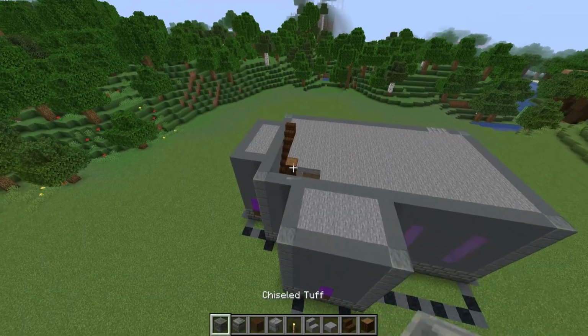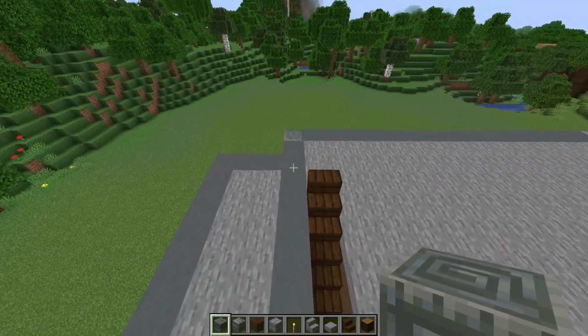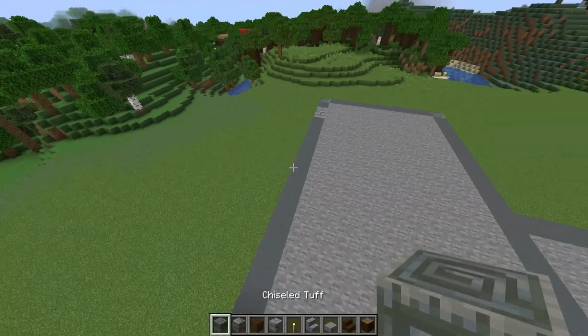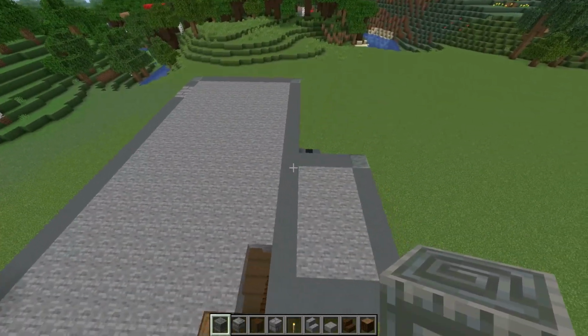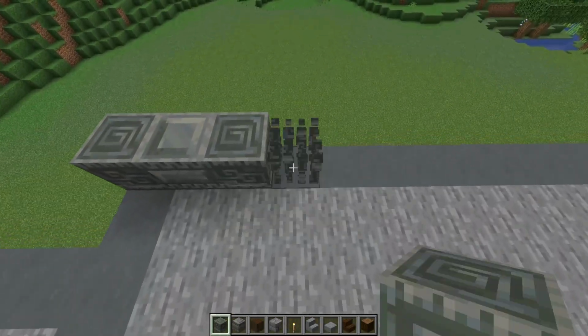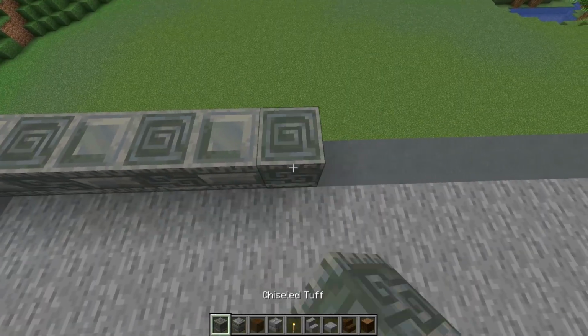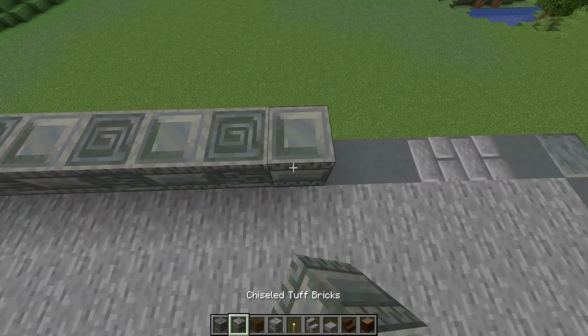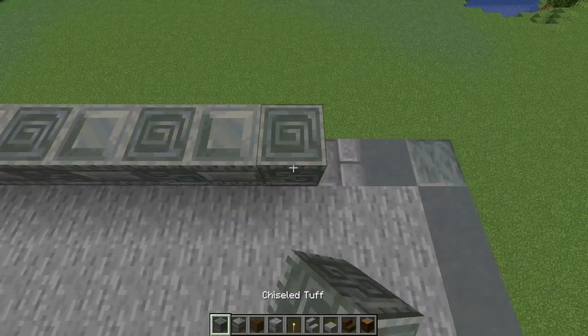I'm going to begin with some chiseled tuff bricks and chiseled tuff. And I'm going to start in one corner and alternate between the two, going all the way around the outside edge. So I'm not going to go across these walls just yet. This is a little bit of a time-consuming task, but it's absolutely worth it as it adds such fantastic detail to your haunted house.